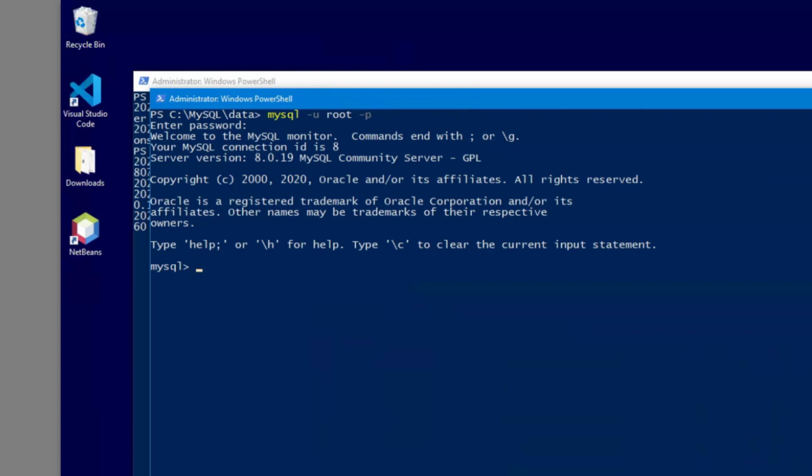Now there's one or two more things to do. The next thing we want to do is secure this instance of MySQL. Let me go ahead and close this down. And I'm going to run the MySQL secure installation script. This is actually a script that will carry out a number of actions. Each one of these you could do on your own, but this script puts it all in one place, and it will take a number of steps to actually secure your new MySQL server. So let's start that off.